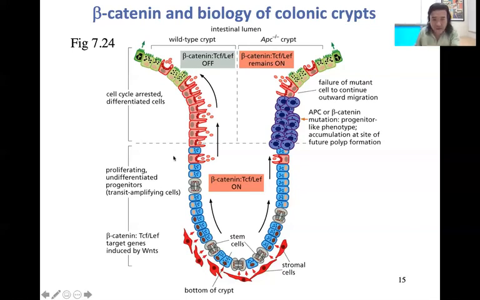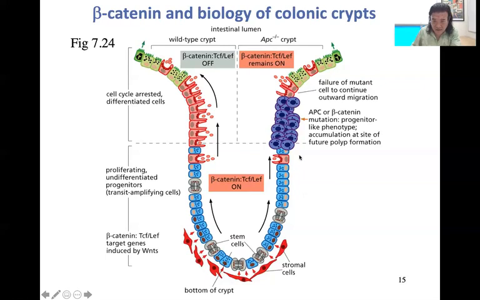So on the left side here is what you would see. You would have this imaginary line, this dotted line, below which the cells are still preoccupied with dividing because the beta-catenin signaling is on. But once they get far enough away and they no longer receive the Wnt signals from the bottom of the crypt, from these stromal cells, they begin to shut down their beta-catenin signaling, and as a result, they shift to becoming more differentiated until eventually they become a full-fledged, fully differentiated colon cell that then can do its job before then just falling off. I think a typical epithelial cell in your colon lasts maybe like 3 days or 5 days once it gets up here before it's shed.